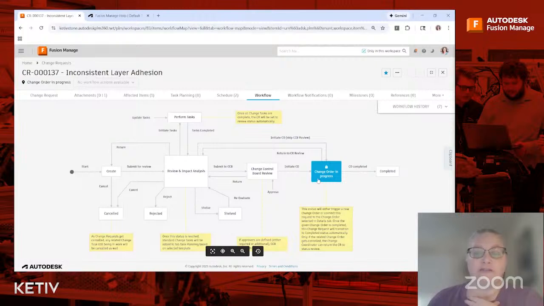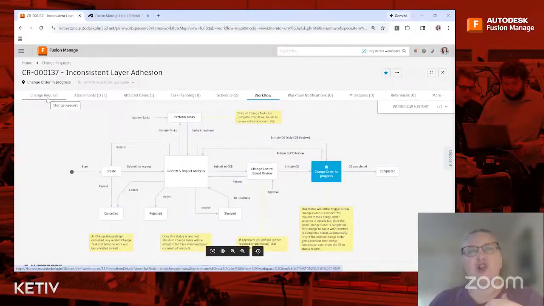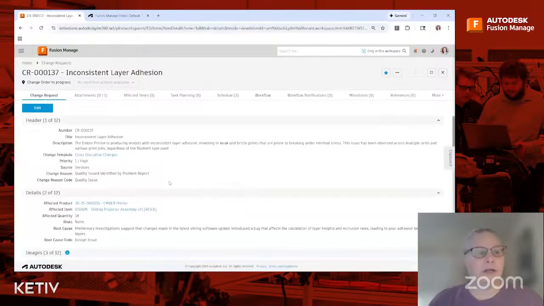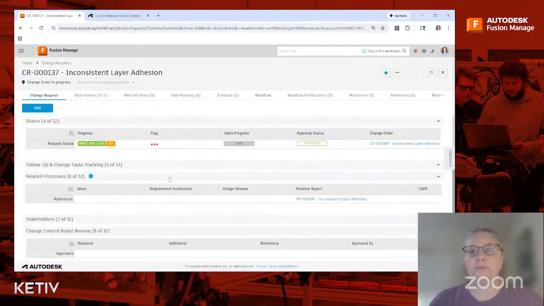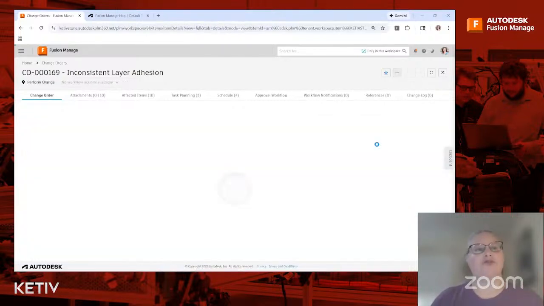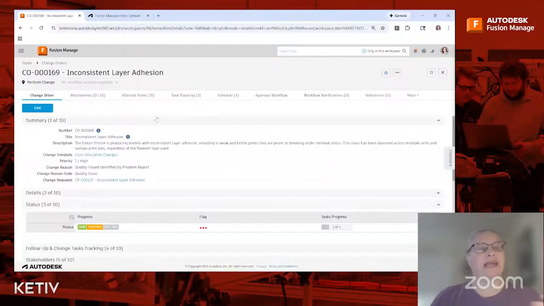When the change order is finished, we can automatically complete the change request. That helps from a timing perspective when you want to do some of that management of information, looking for bottlenecks, looking for trends. But I'm just going to go back here, and I'm going to see over here, I have a change order. So I'm actually going to navigate again, standard cloud-based technology. I could right click and open this in a new tab, or I can just navigate straight to it. I probably should have done the other tab, but bear with me.